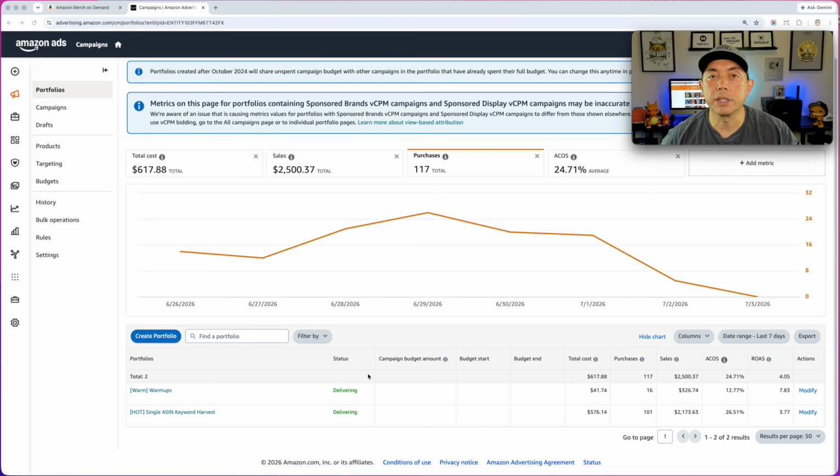And you can see it's doing pretty well, actually, getting me lots of purchases, and the ACOS is pretty low. So very low bids, 20-cent bids across the close match, the loose match, and the substitutes. And I have, it doesn't show here, but I have a daily budget of $300 on that one. It never gets to that, but it's just so that this can actually do a lot of the work. So big budget, and compared to all the other ones, it does spend a lot, but you can see not nearly as much as everything together. So my cost for the last 7 days for that one is $40 for the warm-ups, and it does get me some sales and good ACOS on it, so pretty good.